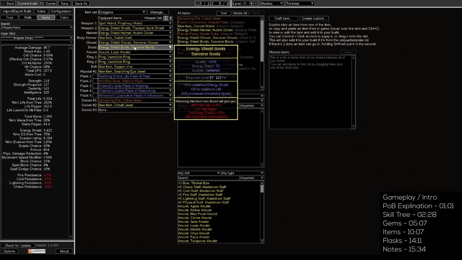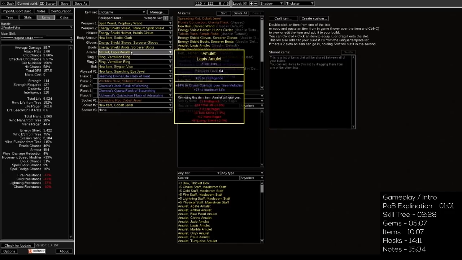For our boots, we want to have as much movement speed as possible, preferably at least 20%. Please don't move slow, okay? Just get movement speed on your boots, it's important. Life and energy shield and potentially some resistances. For our amulet, we're using an Elder Amulet, which you can craft some chaos damage over time multiplier on it and some life.